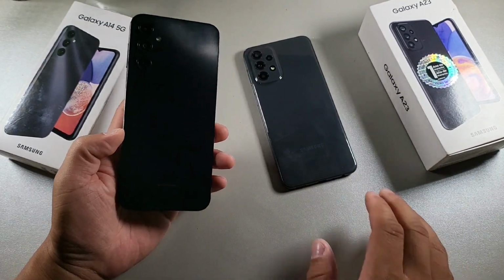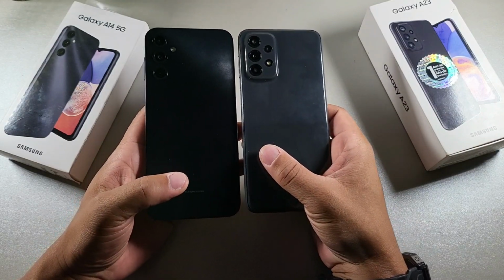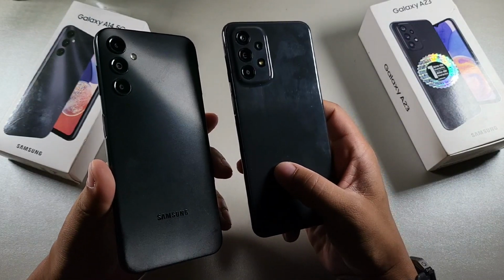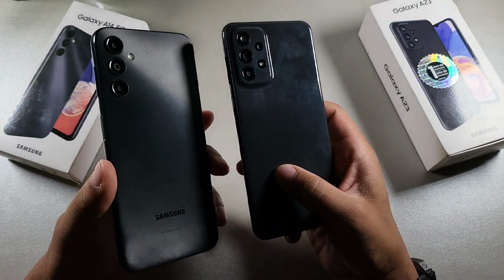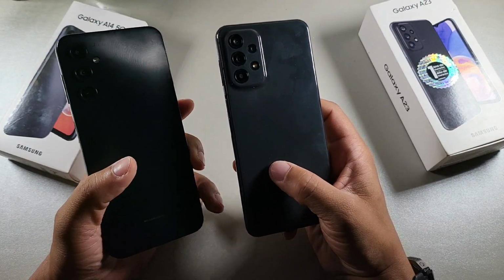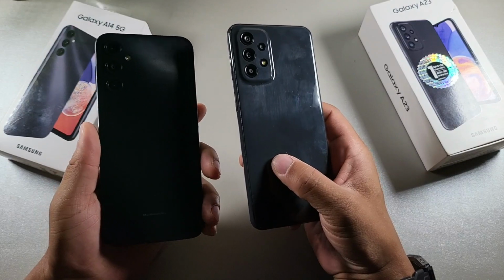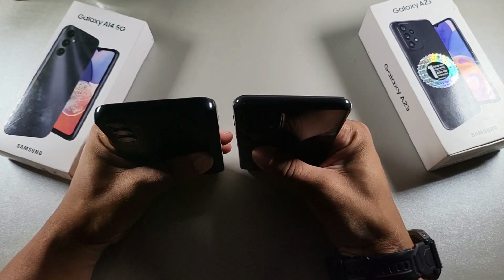So I just wanted to throw that out there, but you can see that they both have some really similar looking camera systems. And when you look at the camera systems, you can see that on the A14 on the left, it has a triple camera unit. And on the Samsung Galaxy A23, it's going to have a quad camera unit. But we'll get into that in a little bit more detail, okay? Make sure you guys stay locked in with me.